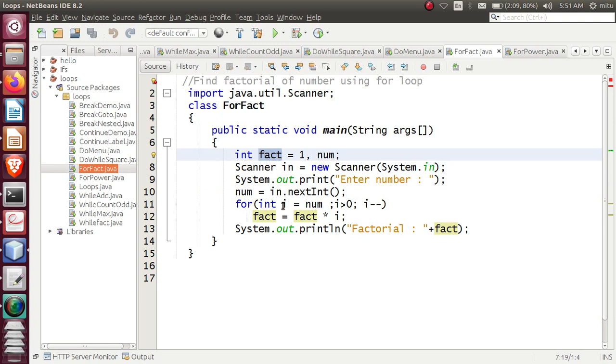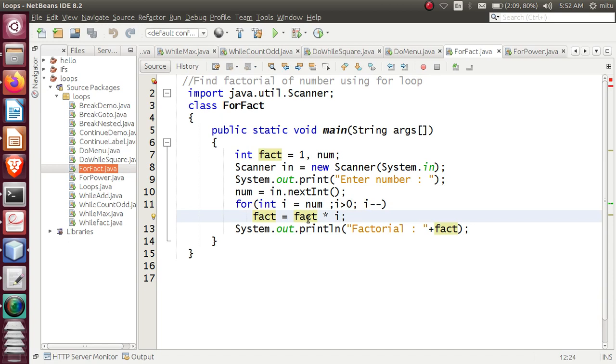So I start my loop counter i from 5, for example. Then i is greater than 0 because I am decrementing it. First of all, the condition becomes true, and with i minus minus, it is not decremented immediately. When the loop body is executed, then it is decremented. Now fact is equal to fact into i.